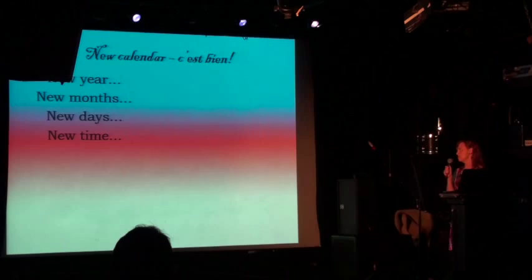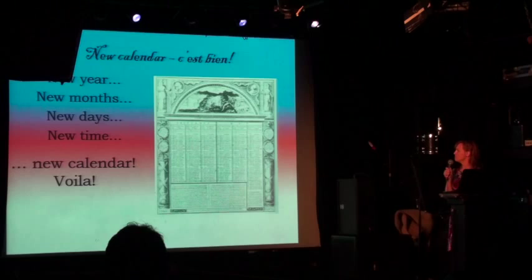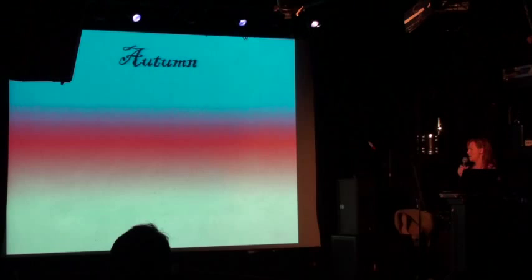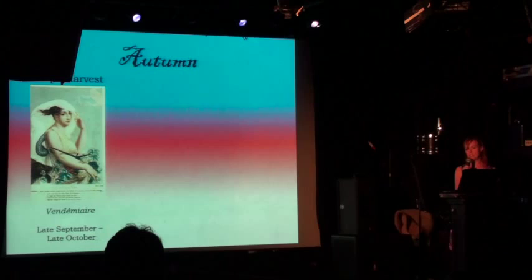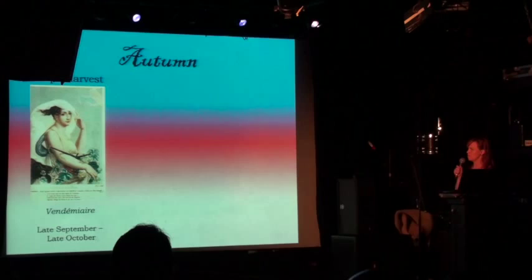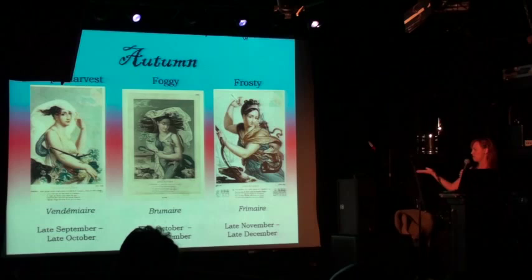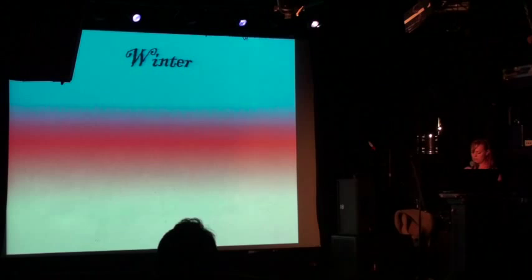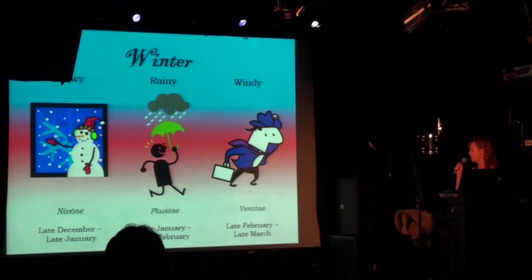So they decide they're going to make a whole new calendar — totally new. They're going to make a new year, new months, new days, new time. They establish new months starting the new year in the French calendar at the autumnal equinox. They give the months names that correspond to the atmospheric conditions at that particular time. So starting late September to late October, you have grape harvest month, followed by foggy month, followed by frosty month. And they made very nice pictures. Each season the names rhyme — so you have Vendémiaire, Brumaire, and Frimaire for fall. Then the snowy month, the rainy month, and the windy month of course is winter, and again they rhyme.